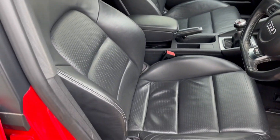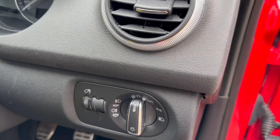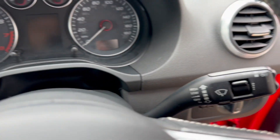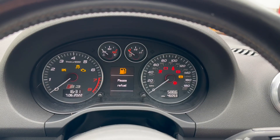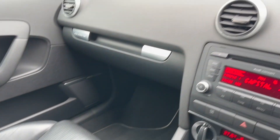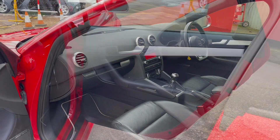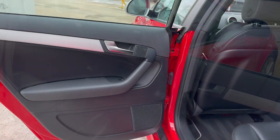On the inside it is every bit as nice as the outside — all in good condition, no wear, and everything works. We've got the S3 steering wheel, controls for the lights, voice control, controls for the computer, indicators and wipers. We'll just start the car up now so you can see that all of the lights on the dashboard go on, but more importantly they all go off again as they should do. There we go, they're all off. It's got the stereo system, the climate system with heated seats, a six-speed manual gearbox and a centre armrest — a very nice, comfortable, well-appointed car. And all very nice in the back too, good condition, probably not used a lot.